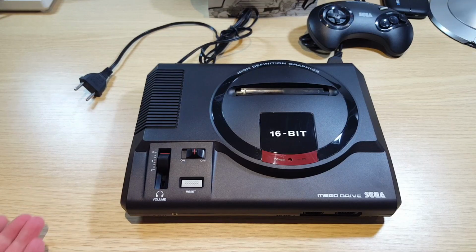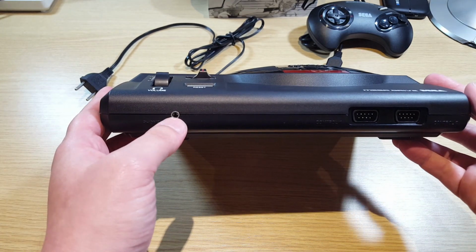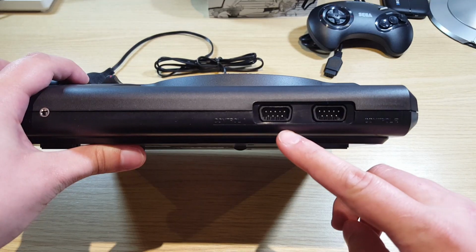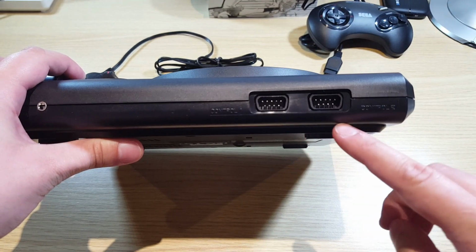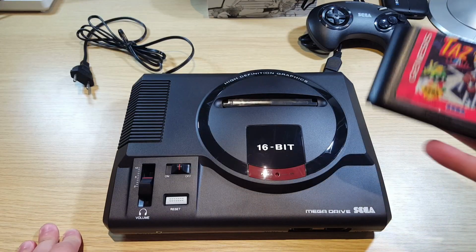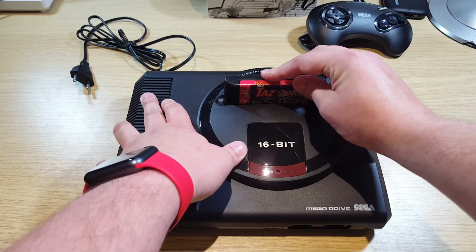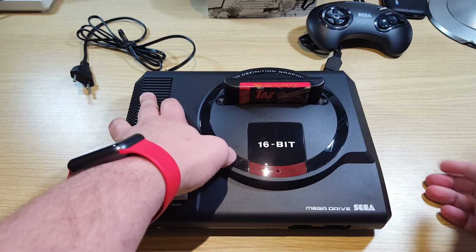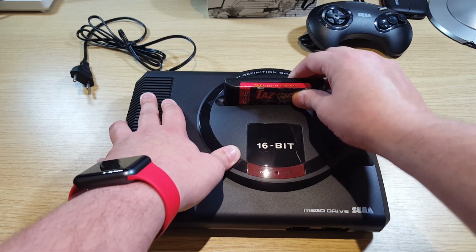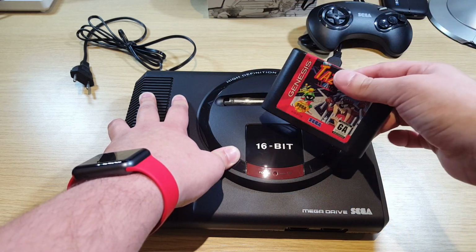Oh my god. As you guys can see, it has the volume control. It has the headphone input right here. The on and off switch, the reset button. Here you can see the control input is just like the original one. You can see a regular cartridge slot. Let's test it with Dos Escape from Mars. Well, actually it got in quite well. It's not loose or anything. It's also not tight, so it would have trouble coming off.